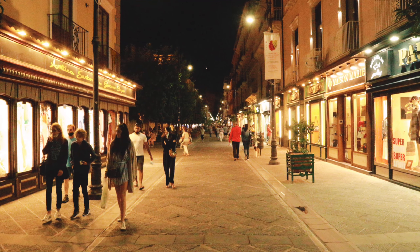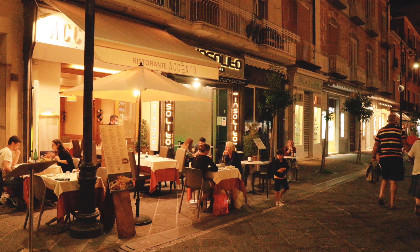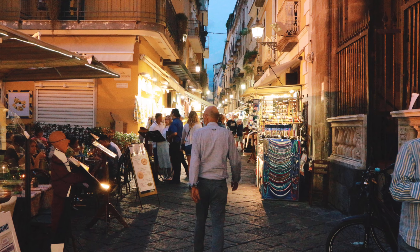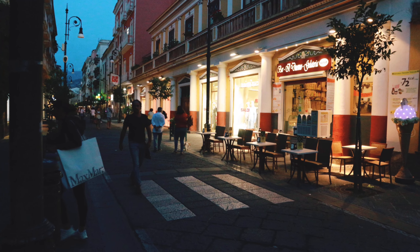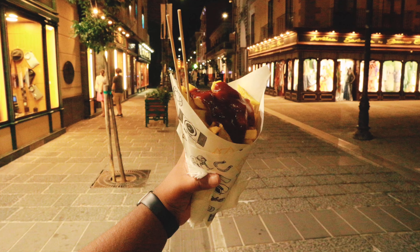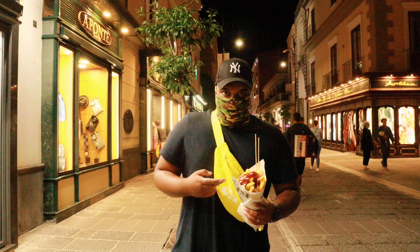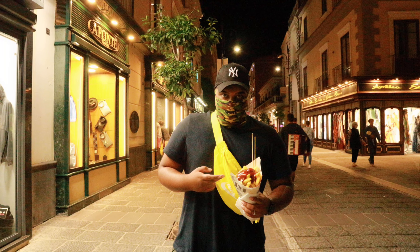Just as impressive as the daytime vibe in Sorrento is the night-time. The high street at night looks so pretty — all the shops open until late with their own lighting. It made me feel alive. The weather at night is still warm and beautiful. There aren't that many tourists because of COVID — normally there would be more — but it's a very relaxed vibe. I remember you got cheesy fries from the high street at night.